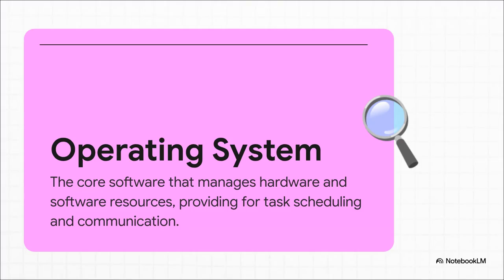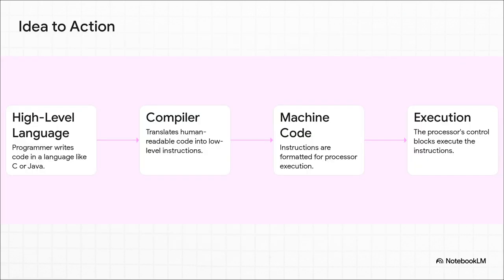And right at the heart of it all is the operating system. The research papers call it the master controller, and that's the perfect way to think about it. It manages literally everything. It decides which program gets to use the processor, how all the memory is shared. It's the traffic cop. It's that crucial bridge that lets your apps, your browser, your games talk to the hardware we were just discussing.